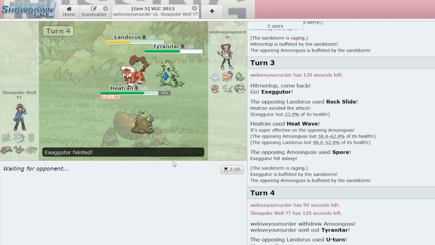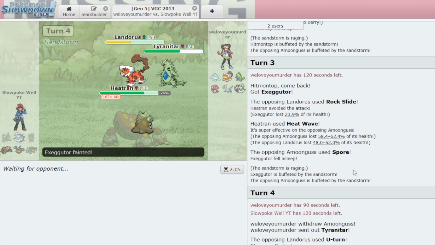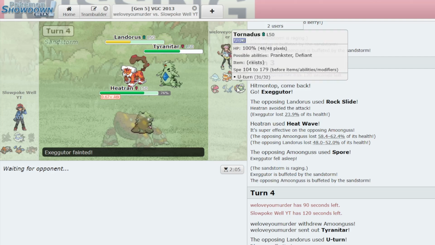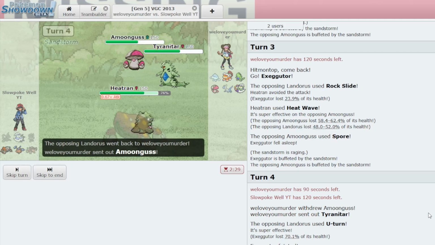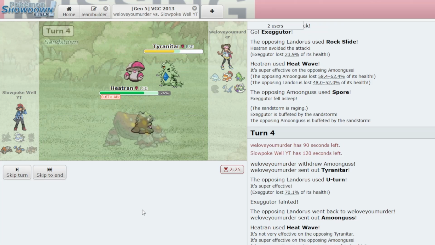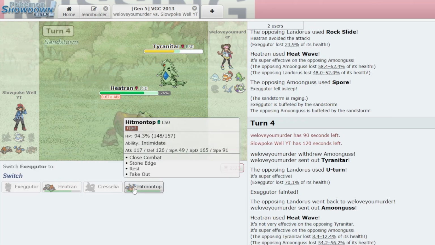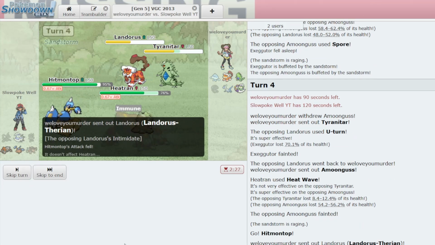So I only get one more Intimidate in this game. And it'll be into Tyranitar and Amoonguss. Amoonguss is not looking forward to switching into this Heat Wave, I think. Maybe that's why my opponent is taking their time. But oh, they still have Tornadus, actually. So I might give that a Defiant boost. But they do go Amoonguss, okay. That gets knocked out. Still might give Tornadus a Defiant boost. But I have Fake Out available. They actually go Landorus here.